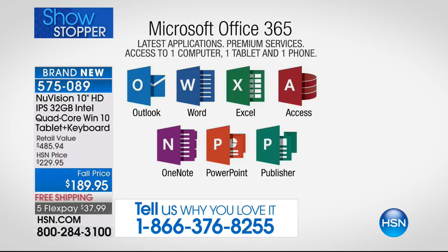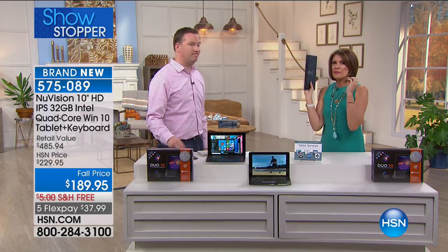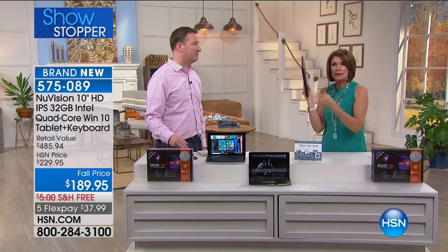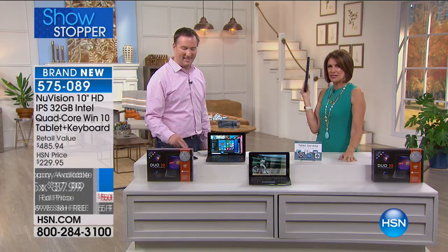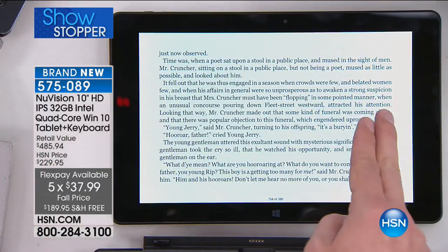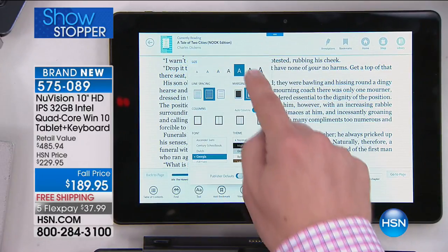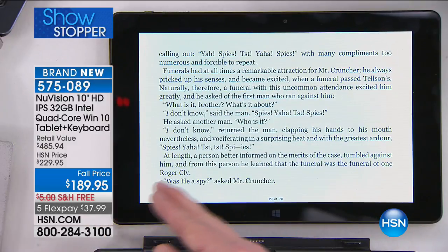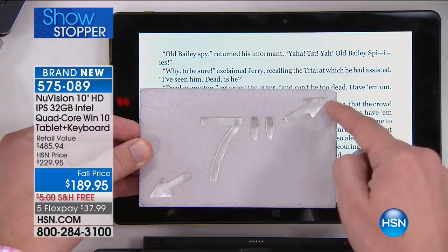Office 365 is included at $189.95. This is the newest product just out from New Vision and you are the very first to own it. The flexibility, speed, quality, convertibility, and portability — at less than $38 per flex payment today with free shipping. I love to read recipes on a 10-inch screen — so much better than a tiny 7-inch. That extra 3.6 inches makes it over 130% larger.